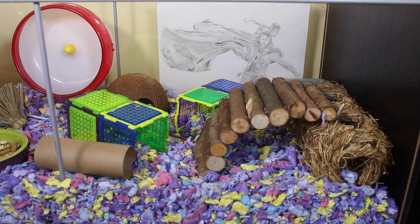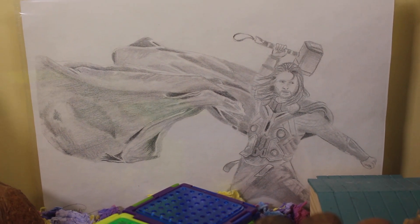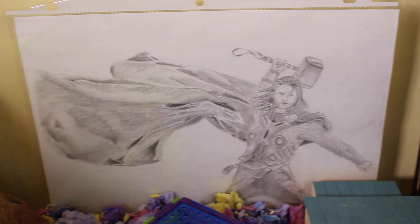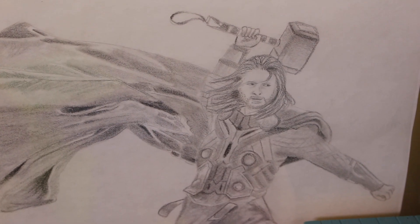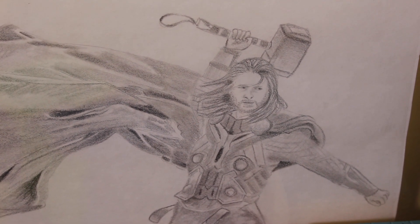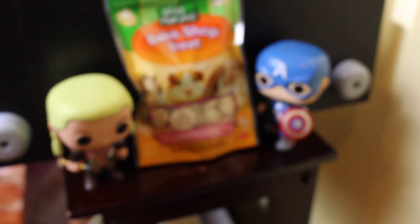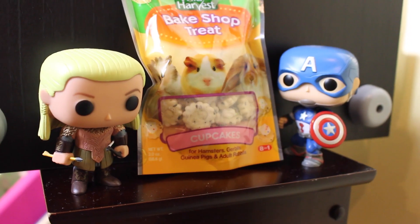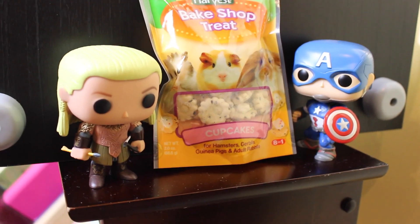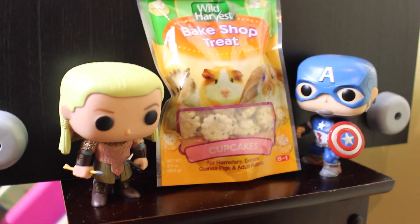Now on to the last part, which is probably my favorite part of the cage — their play area. What makes it my favorite is this drawing that my friend did for me of Thor. It's taped behind the glass because I would never let the hamsters get anywhere near it. She drew it for me because I am obsessed with all of the Marvel movies. I also have a Captain America bobblehead and one of Legolas on the outside of their cage — because who could not love Orlando Bloom's muscles in that one too. Okay, I'm kidding — I actually watch all the movies for the plot as well, not just for who plays the characters.